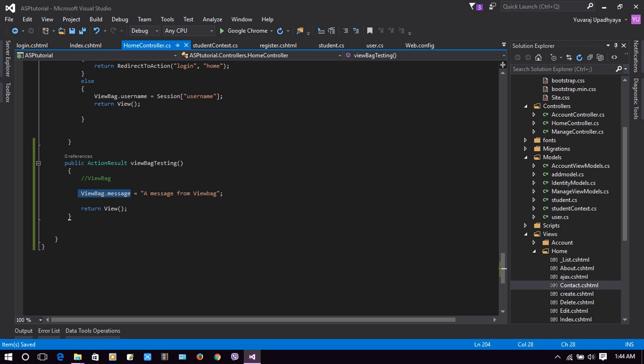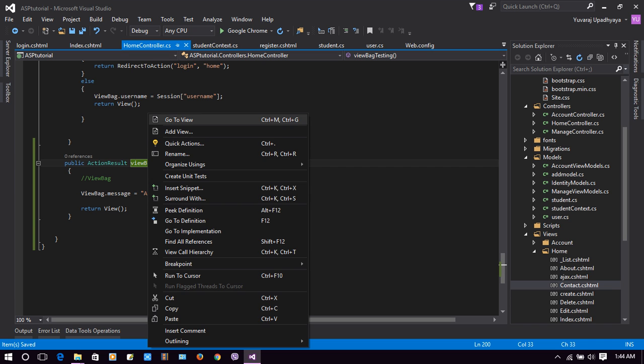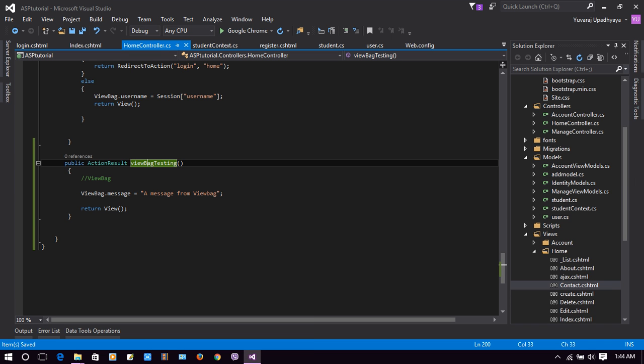Now we will use this viewbag.message in our respective view, that is Viewbag testing action is here. We will make a view with same name, Viewbag testing. Let's create a view. Add view.